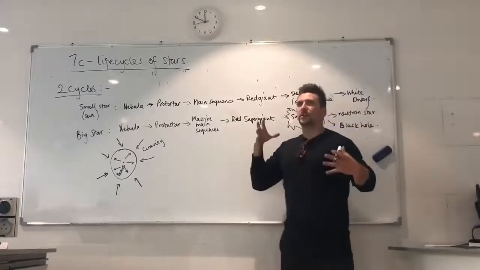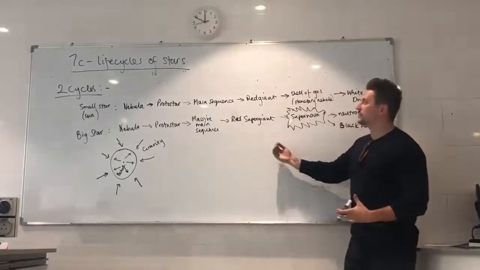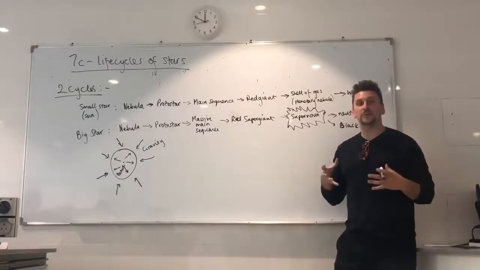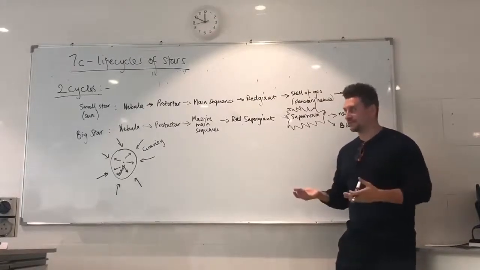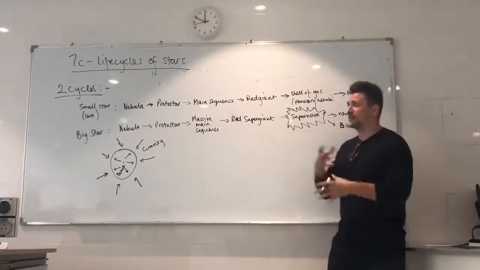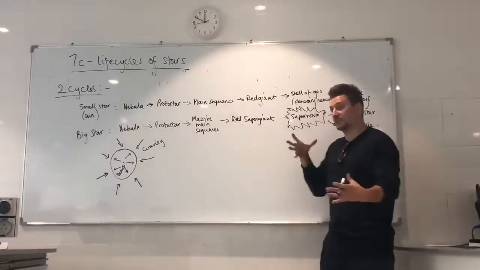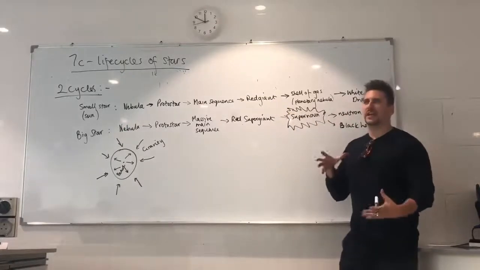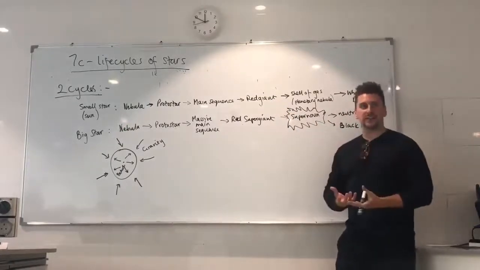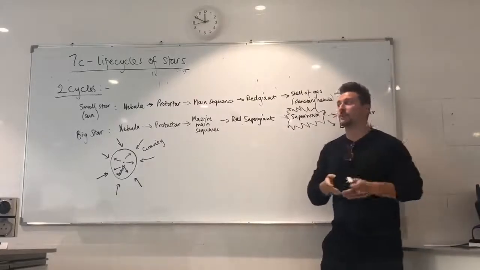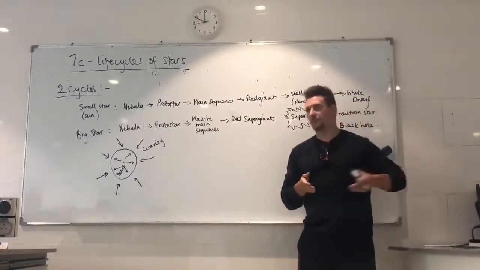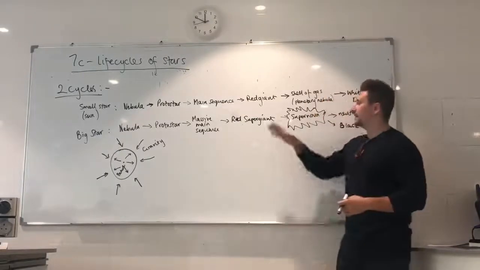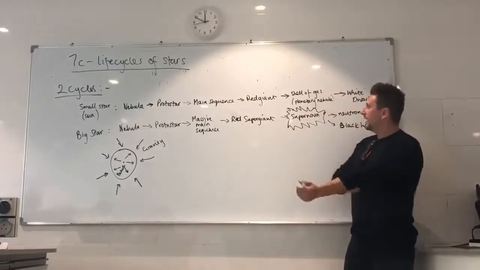Now, it will get to a certain size, and we literally just discussed, as the radius of an object gets bigger, the gravitational force pulling it back gets weaker, right? And the amount of matter that it's made of doesn't change, so it's still the same mass star. It's red because the bigger it gets, the cooler it's going to get on its edge, and the lower the temperature, the longer the wavelength. So it will move back to the red part of the spectrum, longest wavelength, so it appears red. That's why it's a red giant star.